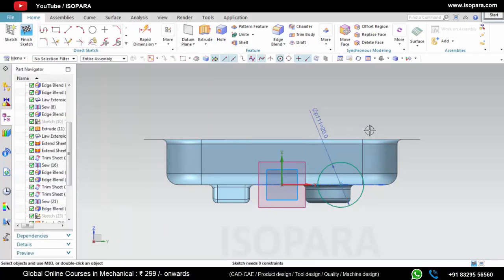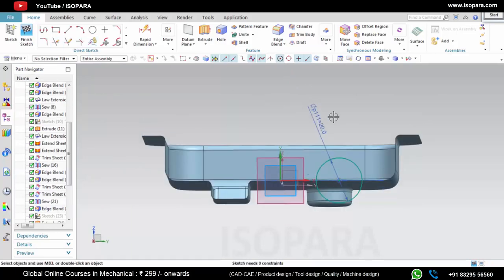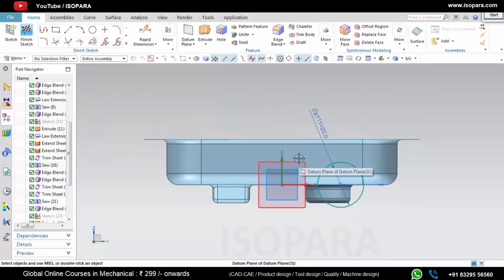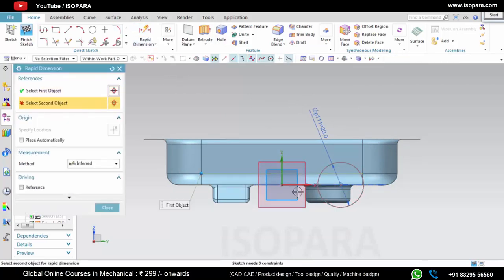So diameter is 20 and the position is from the center.